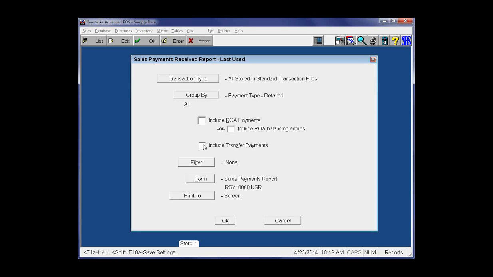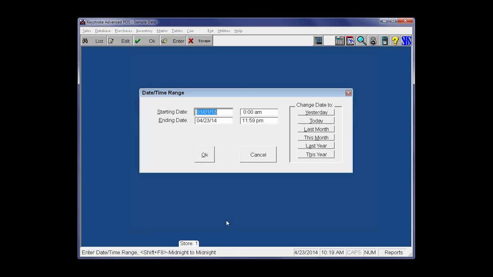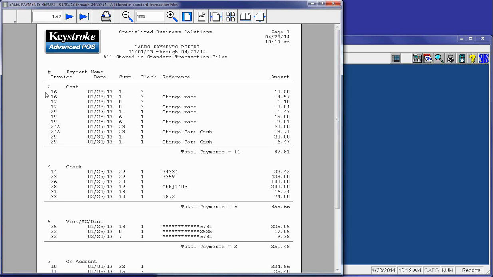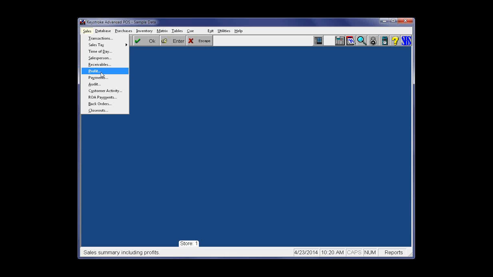By the middle of the month, that sales order does become an invoice. They've come in and picked up their items, and you can show the transfer payment. Let's take a look at what this one looks like. Remember, it is detailed. It's showing you, during your date range, all your cash payments, your check payments, every payment type, and the transaction that it's on. We can sometimes use this one as well to find a payment amount that you're not able to find. We can do a filter on a payment amount.